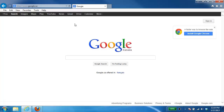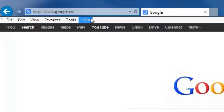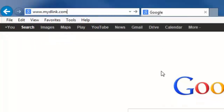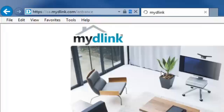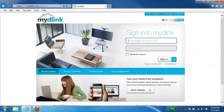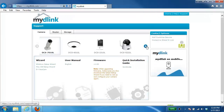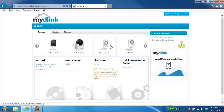To do that we need to go to the Mydlink website, which is www.mydlink.com. Once you get to the site here, you want to just click on the support tab at the top. And from here you want to select the camera that you're trying to install. In this example, we're going to install the DCS-942L.